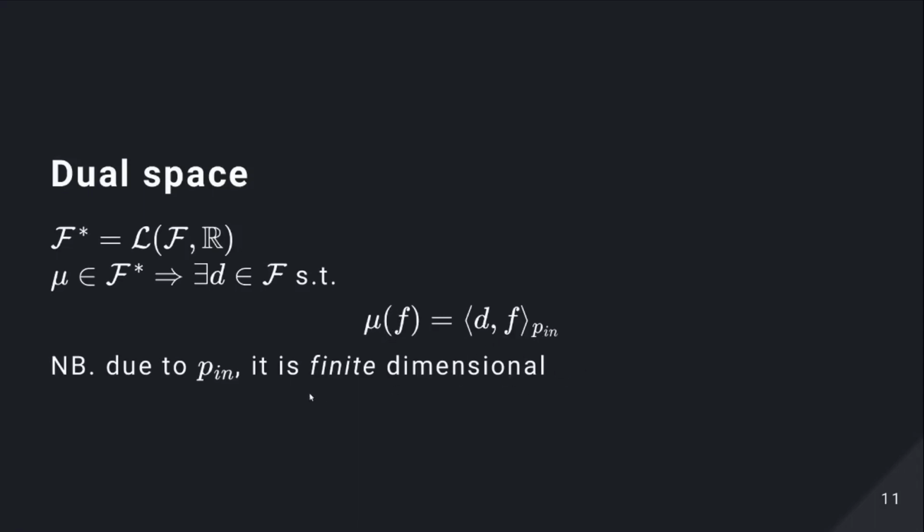And in this case, note that because we have this empirical distribution that only evaluates this inner product on a finite number of points, this dual space is in effect just a finite dimensional vector space, because we only care about the values of this d on our inputs, so on our training points. Technically you could do the same for F here, just saying, I don't like this semi-norm, so let's say that any two vectors that have semi-norm equal 0 are the same, and then you also end up with a finite dimensional vector space, but we have no reason to do that.